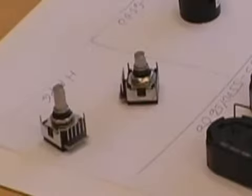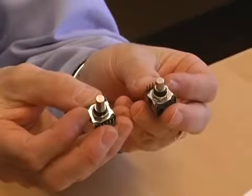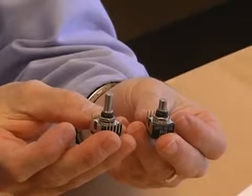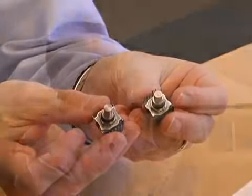Now you mentioned the ones that look like potentiometers. You probably had some things like this in your equipment many years ago, right? Now these are digital rotary pulse generators. The one you're turning there doesn't have any resistance, but if you were to take this one and try to turn it, it has little detents, kind of like I have on the knob on my car stereo. These are perfect anywhere you need to get digital information in relation to somebody turning a knob. So they're basically a replacement for that old carbon potentiometer, but they're digital pulse encoders, mount to the panel, get digital information, and you won't have to worry about the carbon wiper wearing out or getting dirty and scratchy anymore.